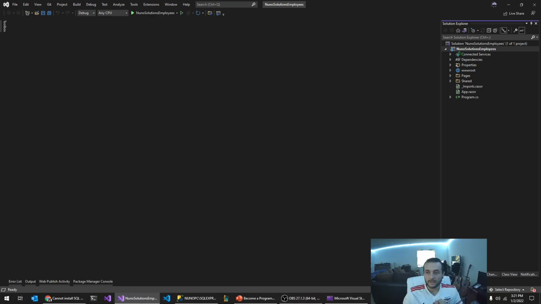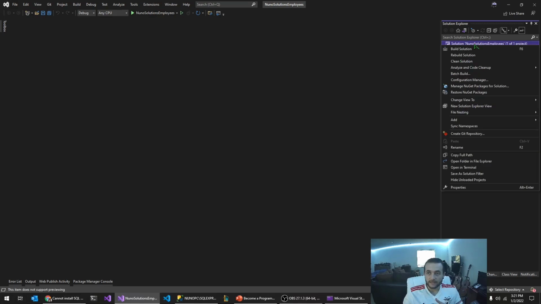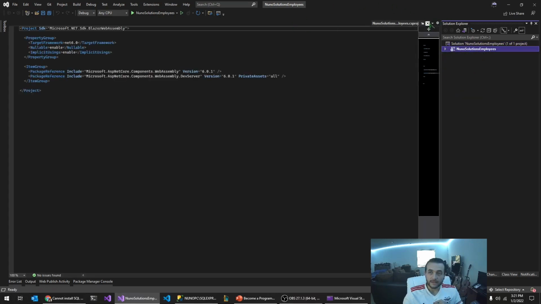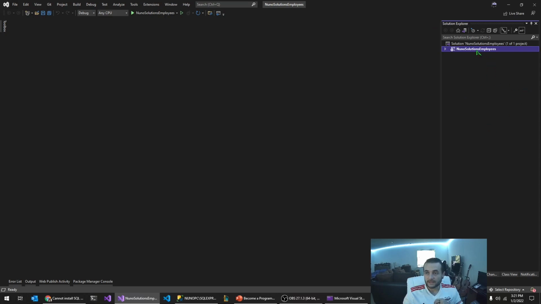All right, so the next step is you're going to right click. So on the right side here of Visual Studio, if you've never seen this, you have a solution. A solution can have one or many projects. Right now we have one single project in here. But when we're creating an application like this, for a Blazor application that runs on the browser, you're going to have to have a web API that you can connect to, to push the information from the browser over to a database.